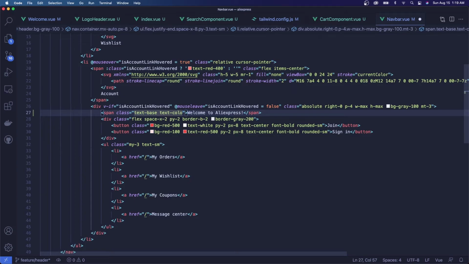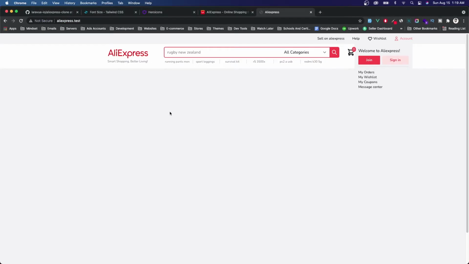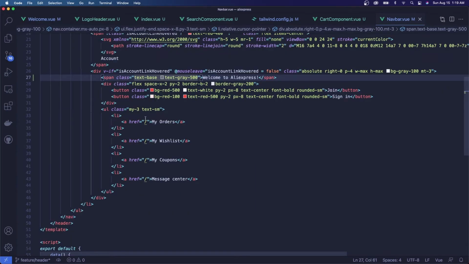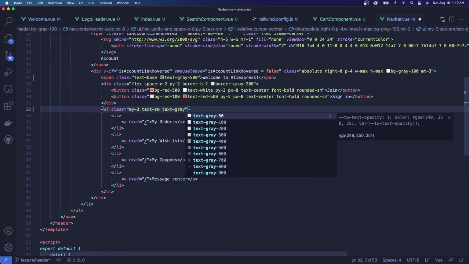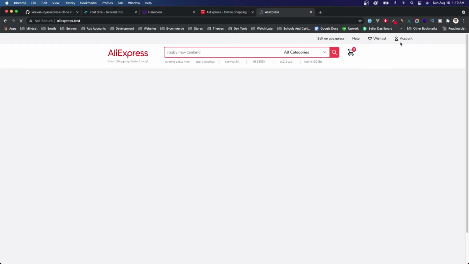So text will be gray 500. Okay. It's something that you should practice actually. Okay, I'm gonna style this, for example. Yeah, text will be gray 500. I need some padding or margin, some space between the links.